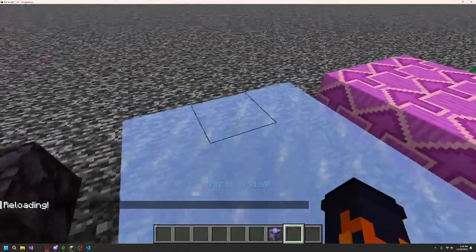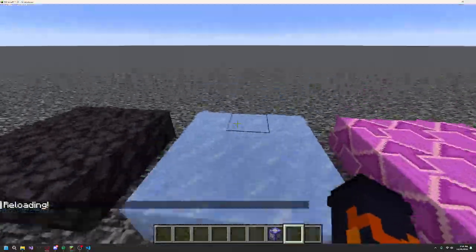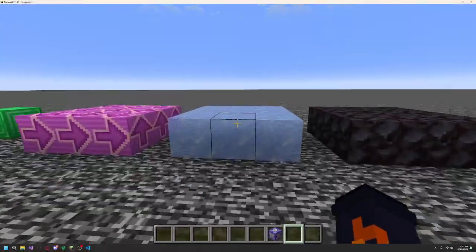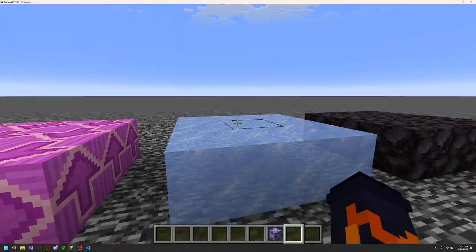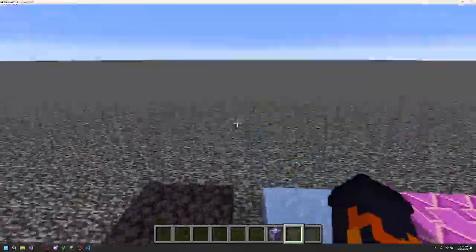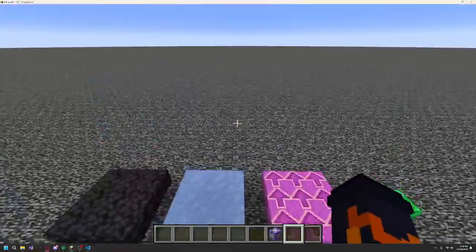Now whenever I stand on here, I have jump boost, so now I jump really high because my feet are cold. Woo! You can also do this with levitation. So if you want to make it where you automatically start flying up like that, then you can have it that way.